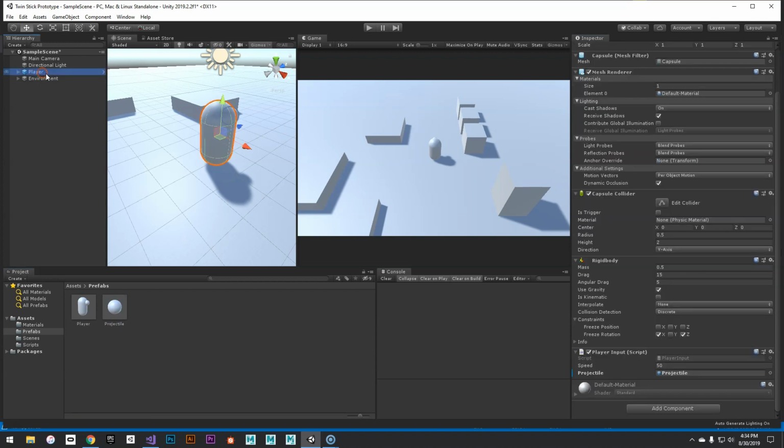So what we still need to do is in the code implement the behavior that creates these when the user presses a button.